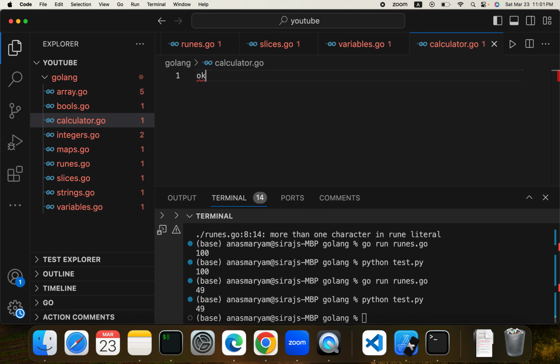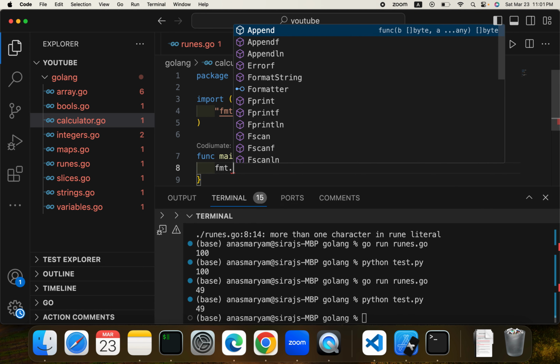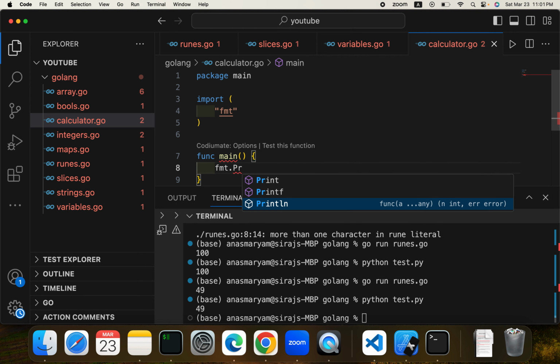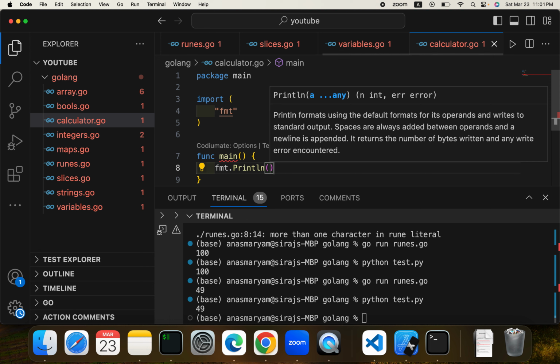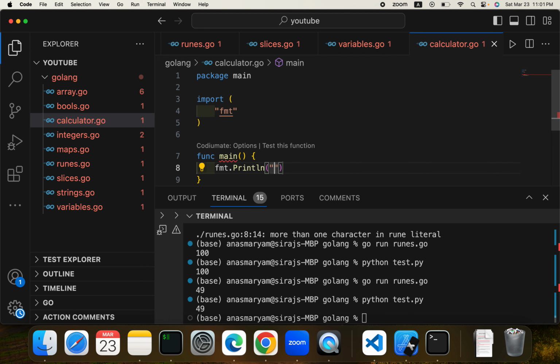So type package main, and let's say import fmt, and after that let's type in fmt.Println, enter a number.